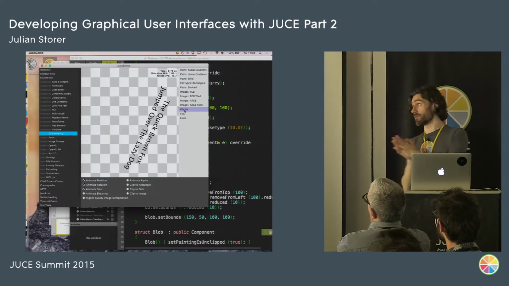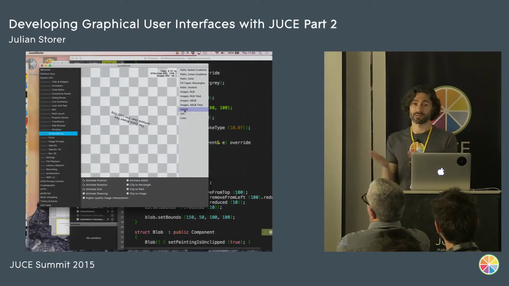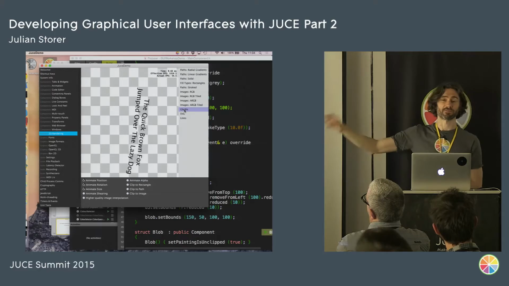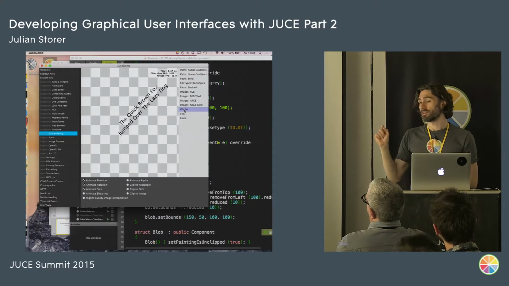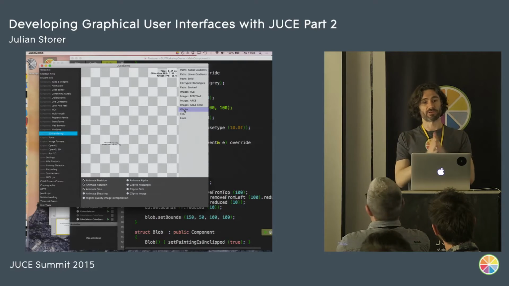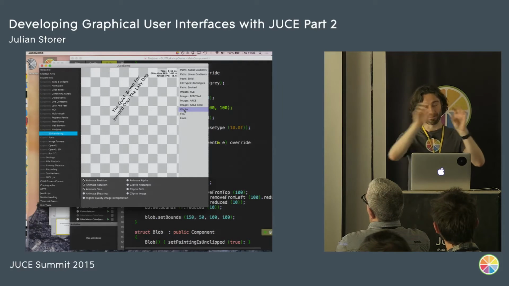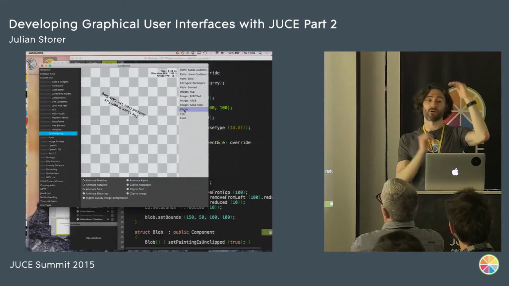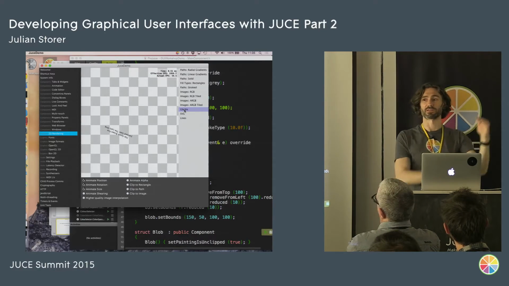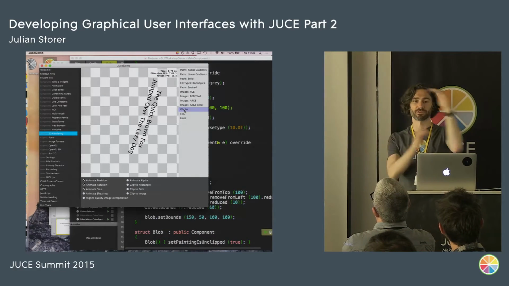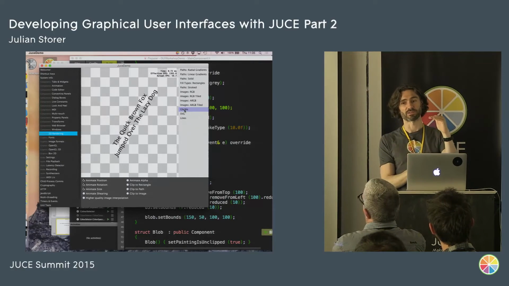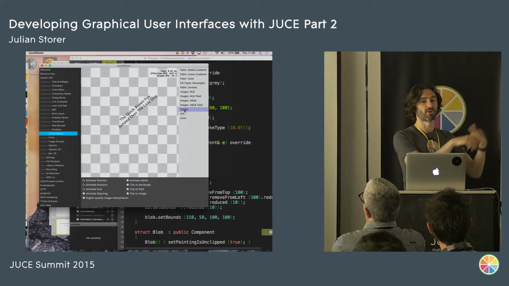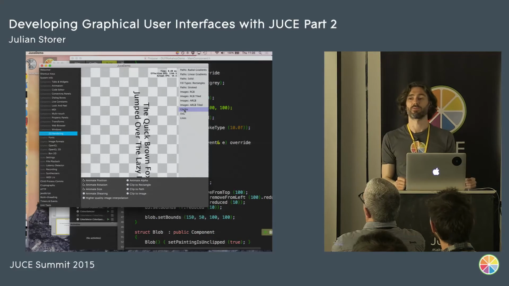In terms of drawing fonts and text, we've got several levels you can go at. You can either get your graphics object and say, draw some text, put it here in this font, which is fine. Or you can create a glyph arrangement object, which is a set of font glyphs all laid out in a particular layout. That could be a page of text, and then you can reuse that glyph arrangement: just draw it, move it around, and if you're redrawing the same thing many times, that can be more efficient. Behind the scenes, if you just draw some text, it will secretly create a glyph arrangement and draw it for you. But you can manually create one and move it and keep it around.